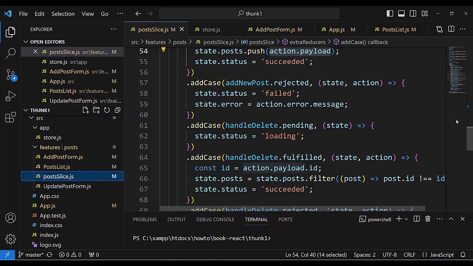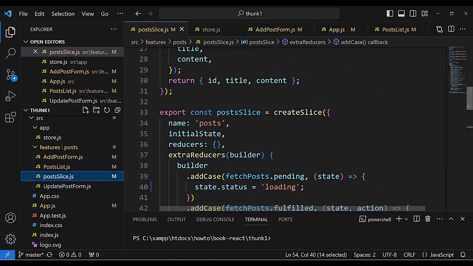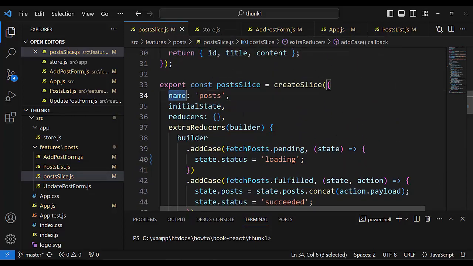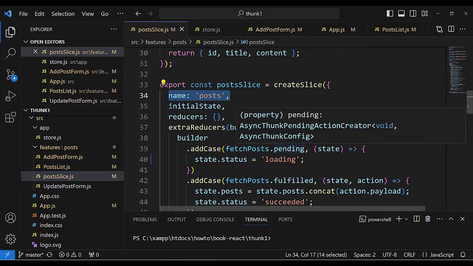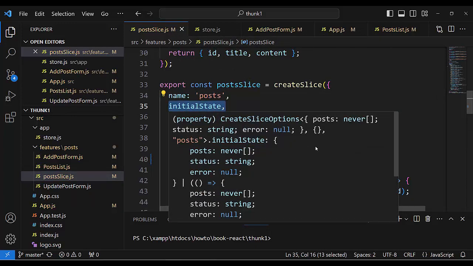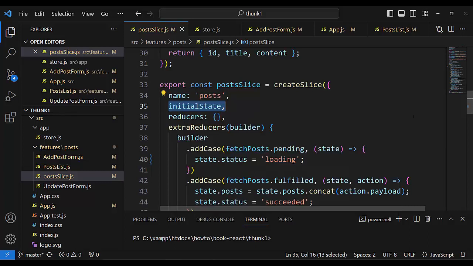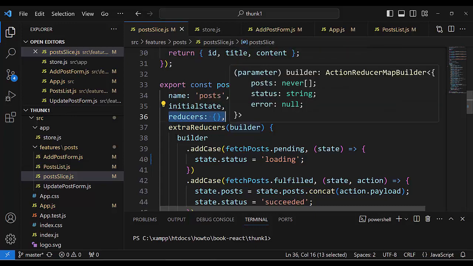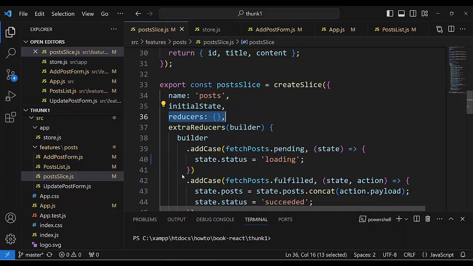And in post slice is the post reducer. Post slice is the post reducer, because look, we have the name of it, post, we have the initial state, all about state, here the initial state. We have reducers, nothing, there is no reducer, it is a synchronous reducer.